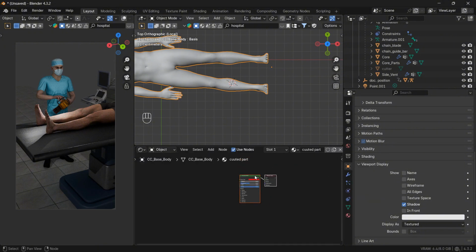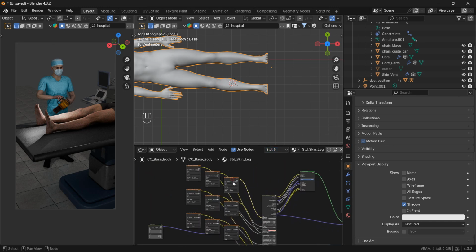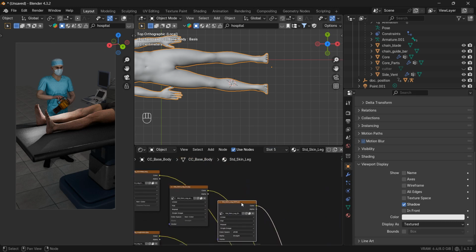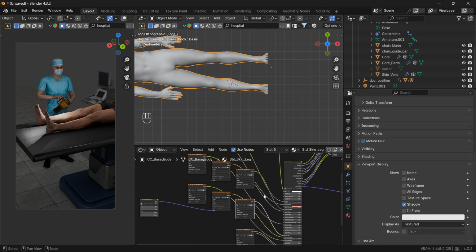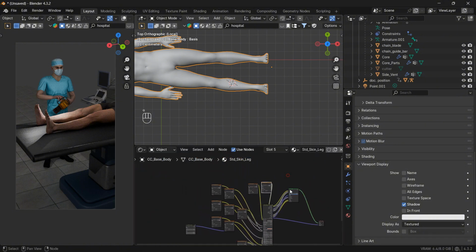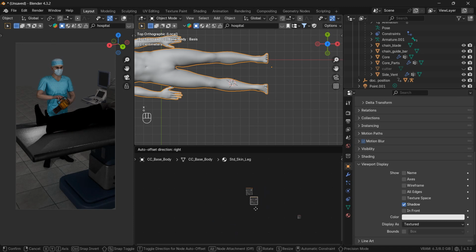Go to the shader editor and simply select the body, and in this we select the leg part. Okay, this is a huge map. We can simply break it down. We only need this diffuse map and we only need this normal map. Okay, these two maps are important. We can delete all the others. Oh, sorry, maybe don't select this one and delete all these.